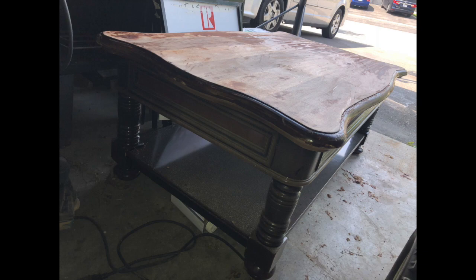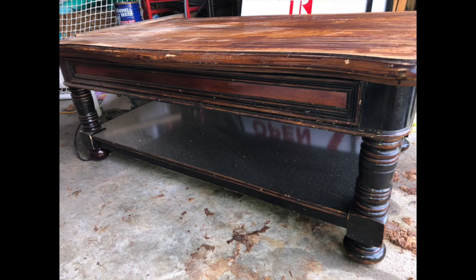The products that I use are mineral spirits, a wood stripper, as well as a sander. So first I cleaned the table with mineral spirits, then I added the wood stripper and left it on for a bit, and then I tried to take as much as possible with the scraper, and then the rest I sanded down several times. So here is the process and I will take you along.